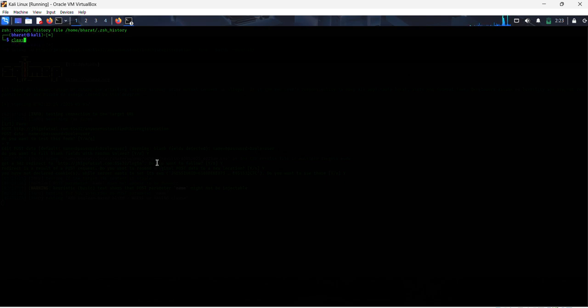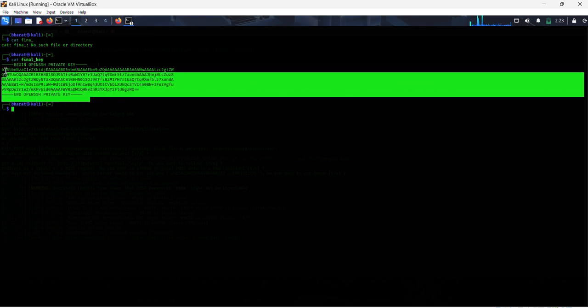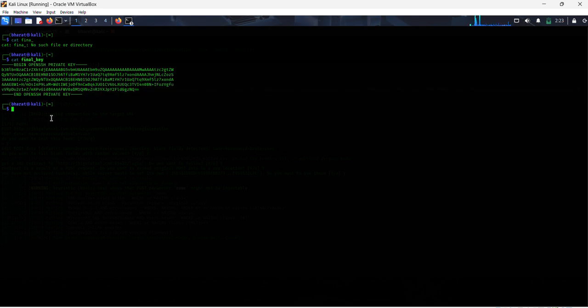so I will skip this step as I have already done it, and I have a final key for the root access which I have kept inside. Cat final key. Yes, this is the key. Now let's go inside the ETS35 using this private key.